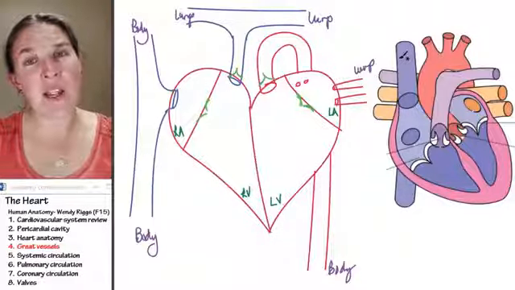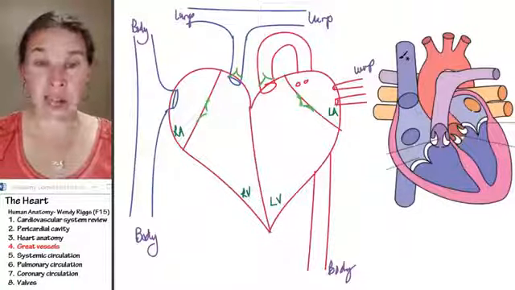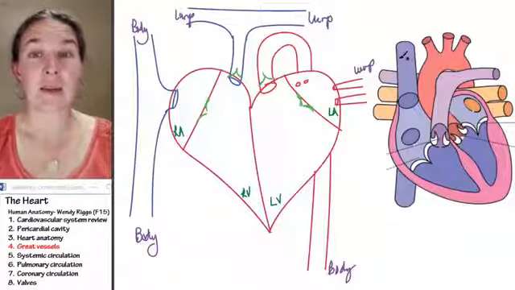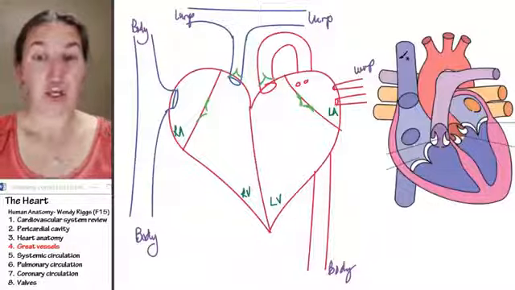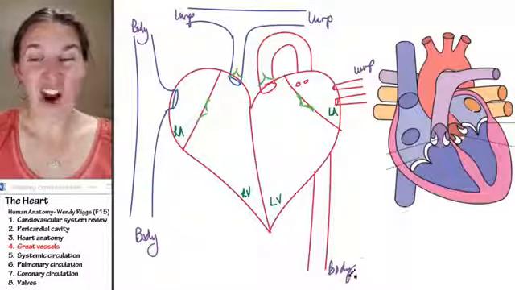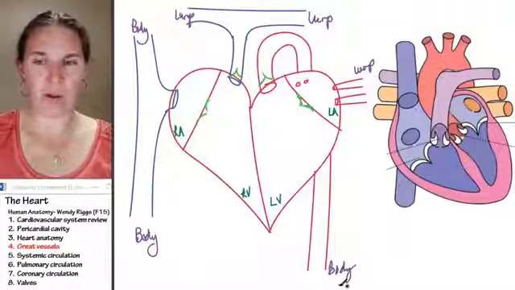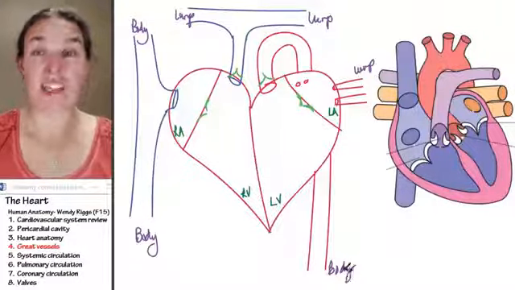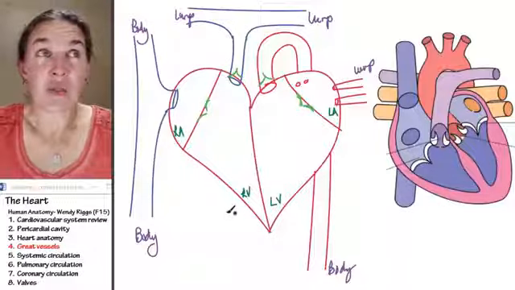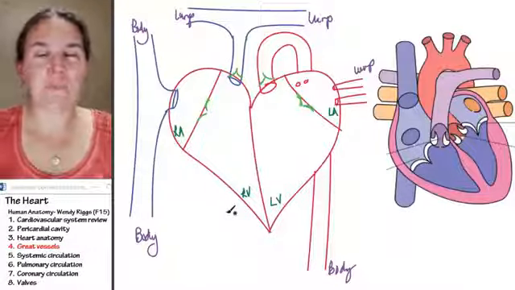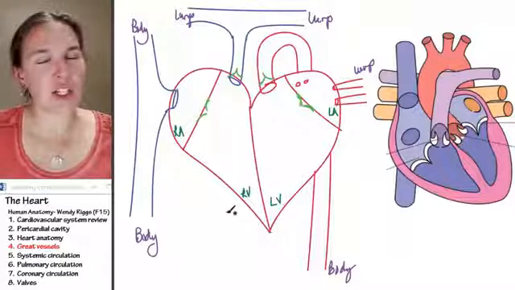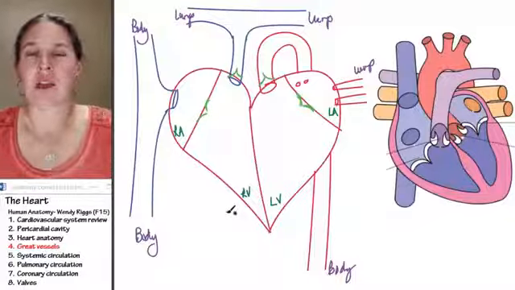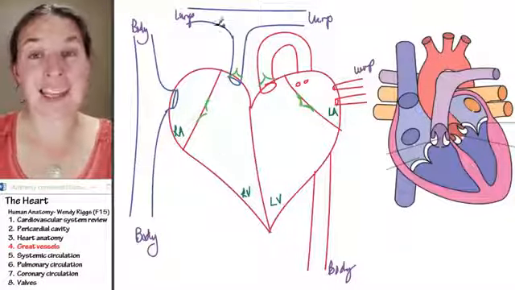But the great vessels, all we're going to worry about today are just the vessels that directly come in and leave the heart. So if we have our super simple body boxes and lung boxes, that's all we need. We just need to know that this is going to take us to the lungs. You know that we're going to have all sorts of branching and naming of those branches on our way to the lungs and back from the lungs, but all we care about are the ones that come in and out of the heart themselves.